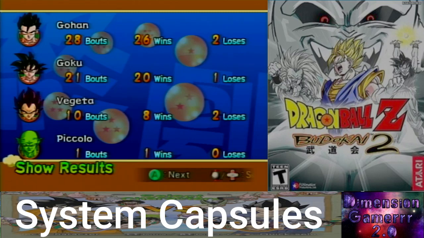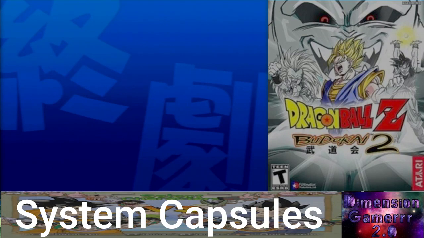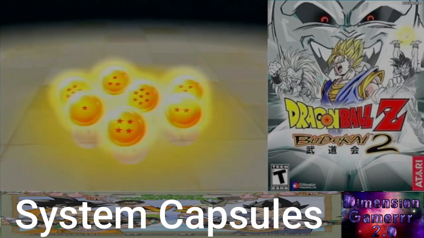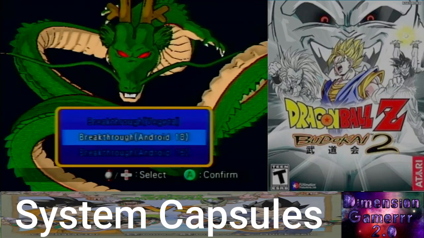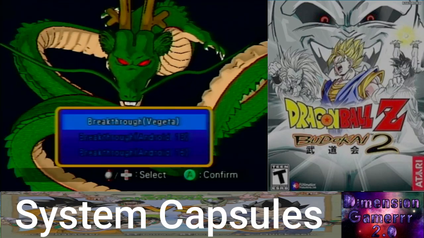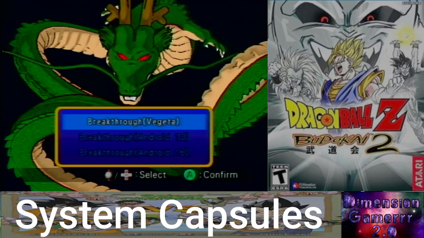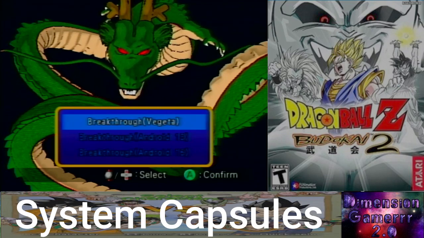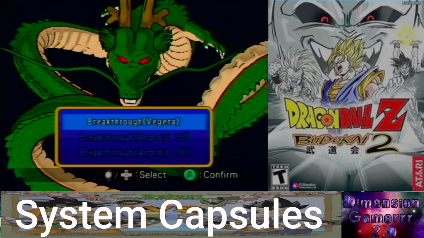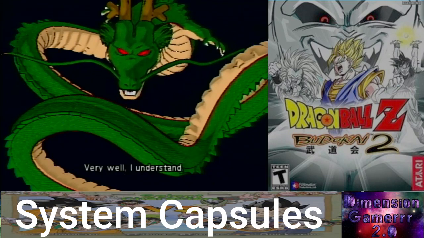Alrighty, since I happen to get all the Dragon Balls again, let's see what we get. Vegeta, 18 or 16. Well, Vegeta is not one of them I need. But might as well go ahead and just take it. Very well. I understand.